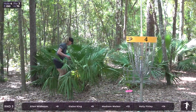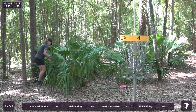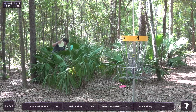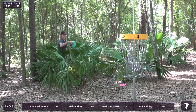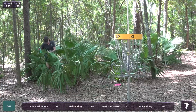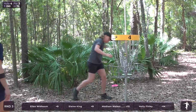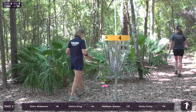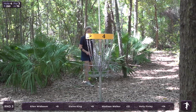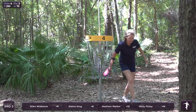Yeah, it's a blind shot from the tee. You can't see the basket. So, and there I am. Look at this. This is so silly. Trying not to hold the tree, push it back or anything, and just become one with the palm tree. It looks like your body grew right up from it. You did. Just put your body right in the open gap and good putt. Even though you're close, it's not easy when you've got stuff all around you like that. When you're used to a low swinging motion for your putt and you have to putt from your chest, definitely different. Elaine gets a par.